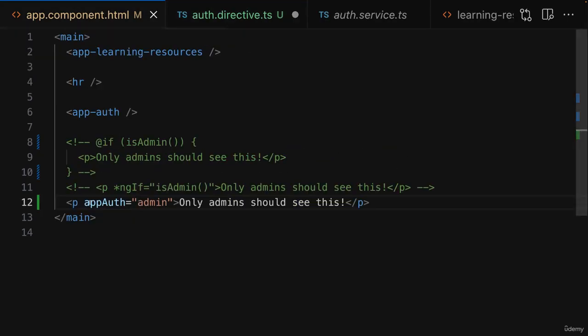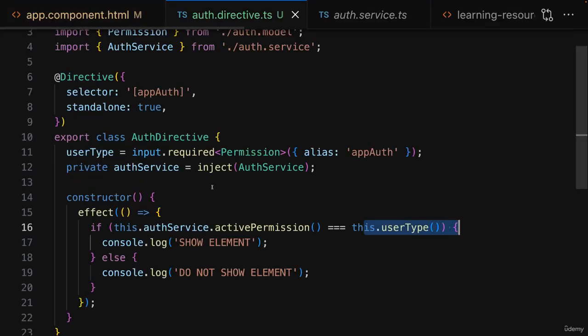With that, we can bind the app auth property on this paragraph where we add this directive, and we can set it to a hard-coded string like admin here, so that this element should only be shown for admins. Though at the moment it will always be shown because at the moment we're just logging something to the console.